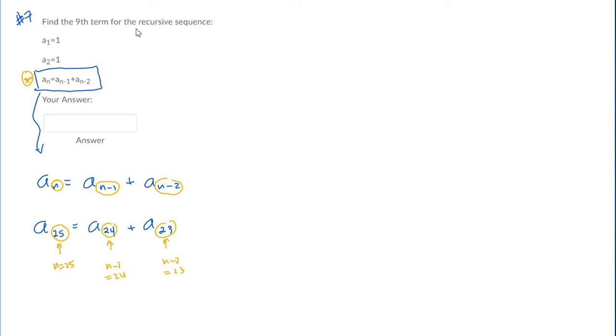This is called recursive. Recursive means we need to use the values of previous terms in the sequence in order to get the current term. Earlier problems did not deal with recursive. Earlier problems in the homework dealt with explicit formulas where you could generate any term on its own without needing the previous ones. But in these cases, because the value of a term is defined as some combination of the previous values, you have to have those previous values before you can get the current value. That's why it's called recursive. So in order to generate the values for a recursive sequence, you have to start from the beginning.